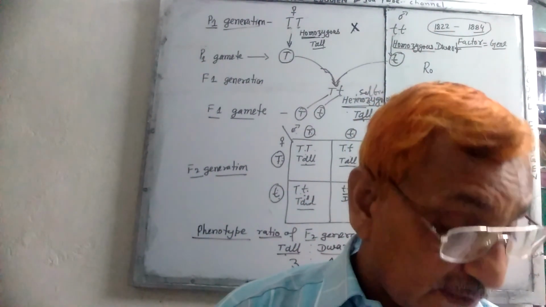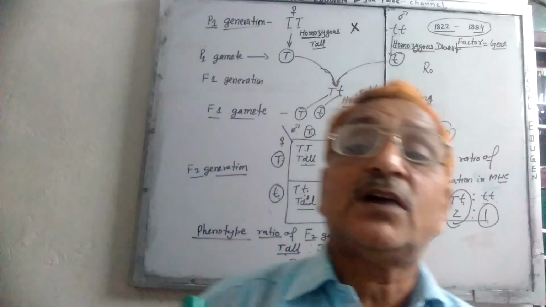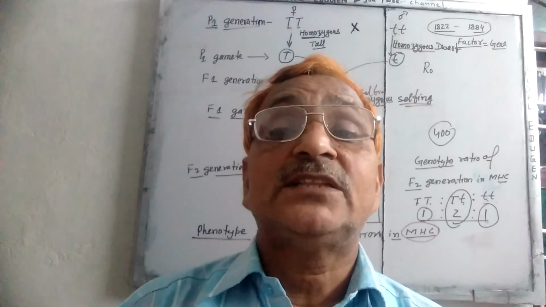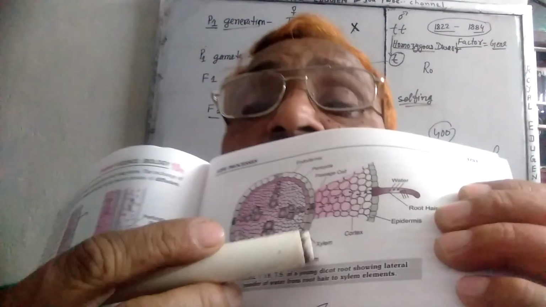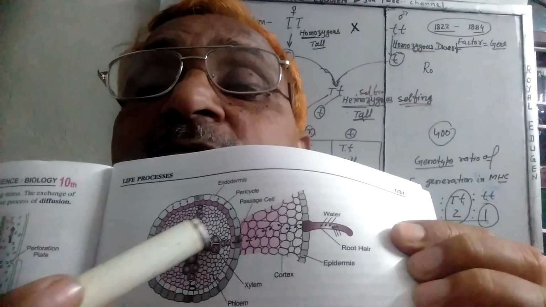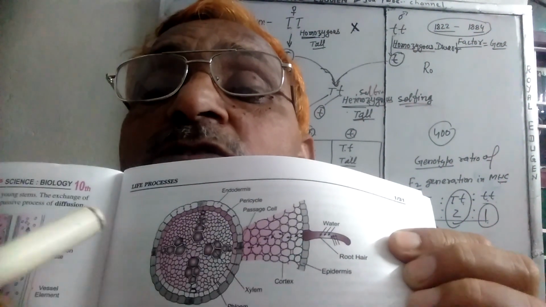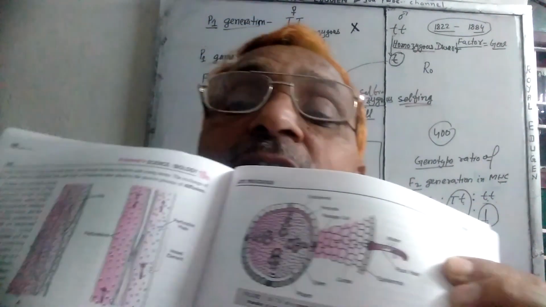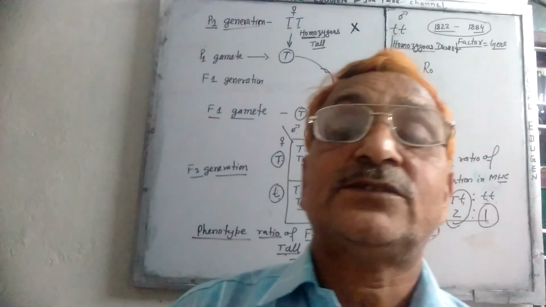So in this way you can easily explain the transportation of water taking place by transpirational pull and root pressure. When the water enters into the lumen of xylem, you can see in this diagram that these are root hairs, where the water comes into the lumen of xylem from all around. This one you are observing. When the water comes from all around, a pressure is generated, and that pressure compels the water to rise up. That is called root pressure.